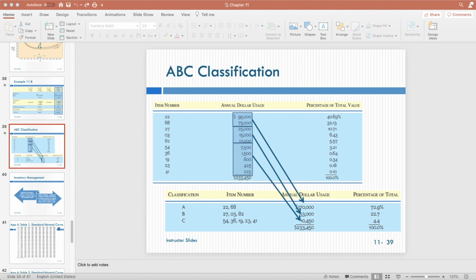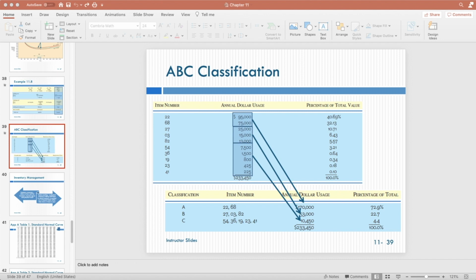So the rule of thumb basically is to establish the proper degree of control over each item in each classification. Like the textbook shows, on a periodic basis, class A items may be more clearly controlled with weekly ordering. The B items may be ordered bi-weekly, and the C items may be ordered monthly or bi-monthly, right?